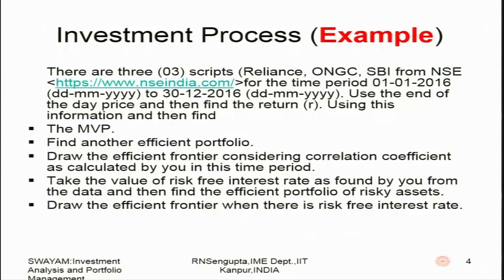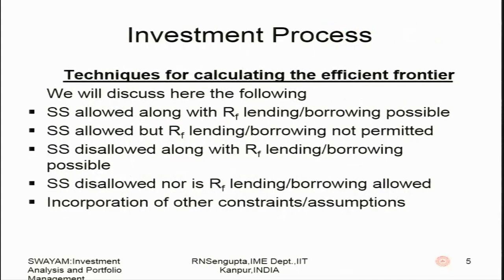One known constraint corresponding to the weights would be sum is equal to 1. Whether you have short selling or not short selling, that would be true. You can take the risk free interest rate considering the treasury bills of the government of India, and based on that, even though they are given not on an annual basis, you can convert them to an annual basis, continuous compounding, and do the calculations accordingly. You can also consider the risk free interest rate to be there. So, in the initial case, you have the three risky assets, and then you can consider the fourth one as the risk free interest rate and do the problem.